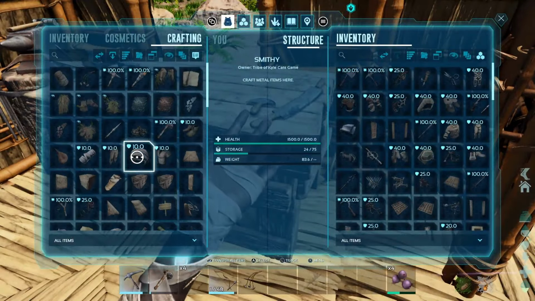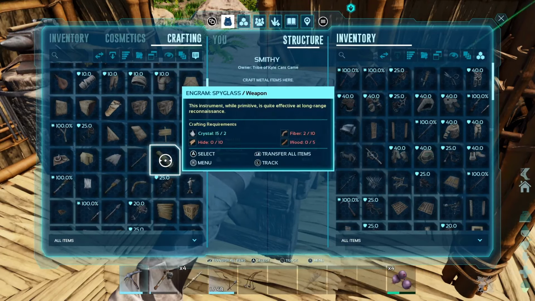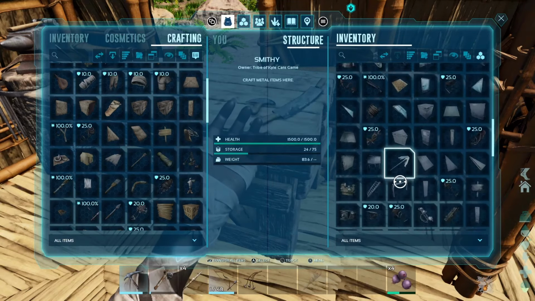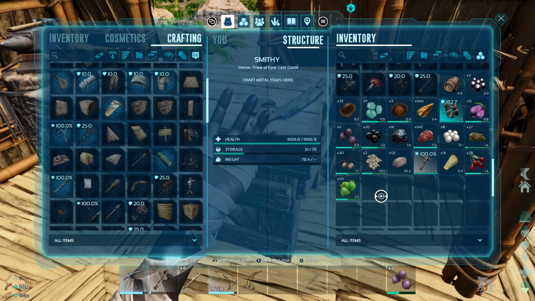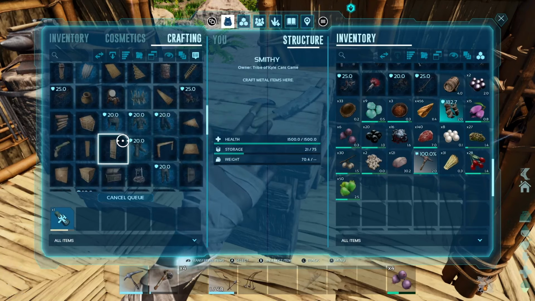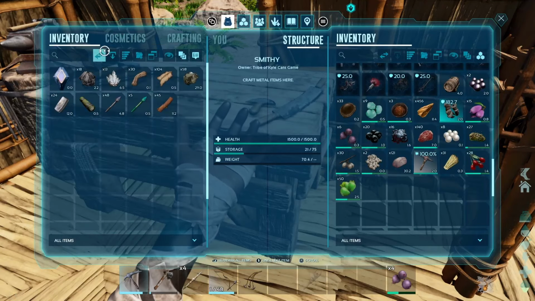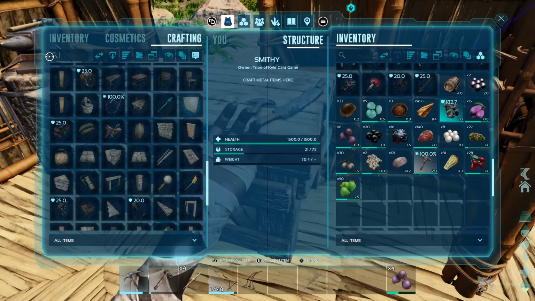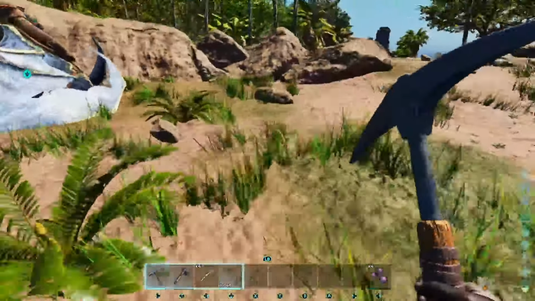So first thing, obviously, we need a spyglass. That goes without saying. Fiber, hide, and wood. Should have all that stuff, no problem. Hide, fiber, wood. Spyglass. Yeah. Now, I also want to make... I guess I should just look this stuff up. But table, I want to make a table. What do I need? Need more wood. Cool.